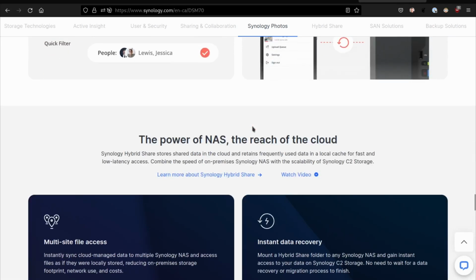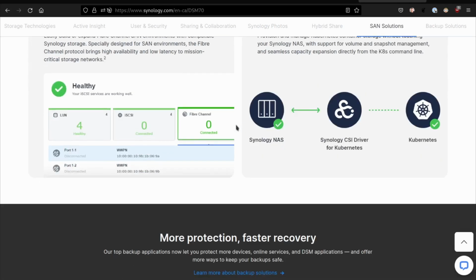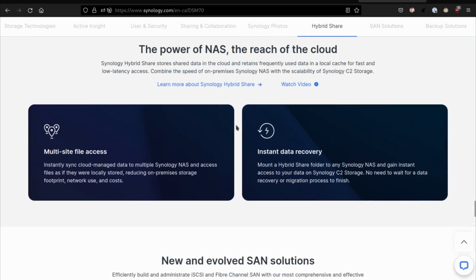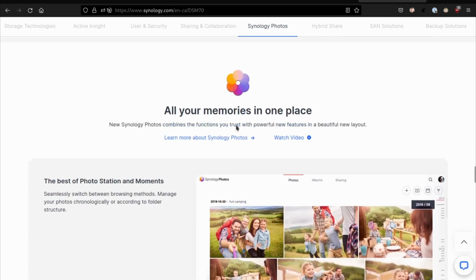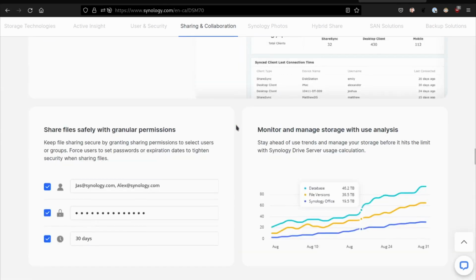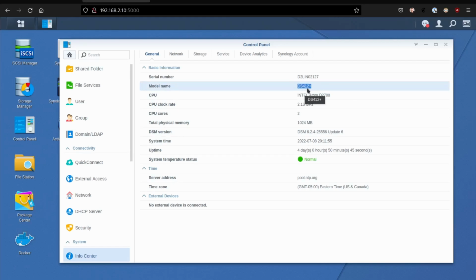You also get things like, for example, faster RAID rebuilds, which I think is a great addition to have. You also get much better functionality, or I should say better security, when it comes to the way you can sign on to the Synology itself. So version 7 of this Synology operating system makes a huge difference. Unfortunately, with the current model of Synology that I have, it is no longer supported, and so I can never get anything higher than my current version of DSM. Plus, maybe some security updates when they're available.